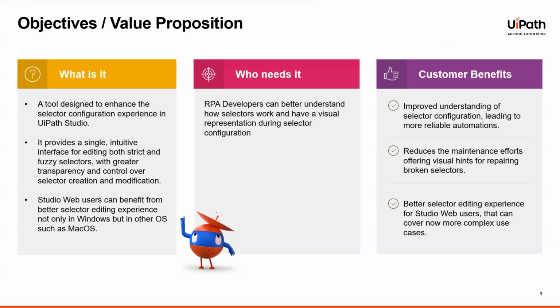To overcome these challenges, we are introducing an advanced selector editor integrated in a redesigned selection helper. The new tool aims to improve the selector configuration experience in UiPath Studio. It gives a single intuitive interface for editing both strict and fuzzy selectors, with transparency and offering control over selector creation and modification. The same tool can now be used in Studio Web, where UI Explorer was not available until now, so that users working on different operating systems, such as macOS, can benefit from it.